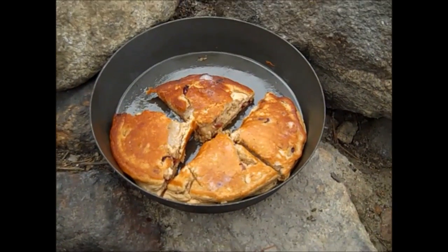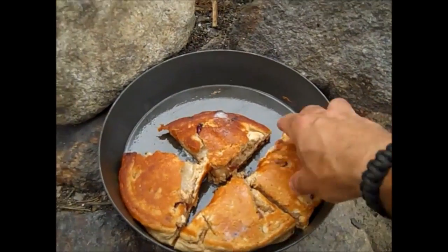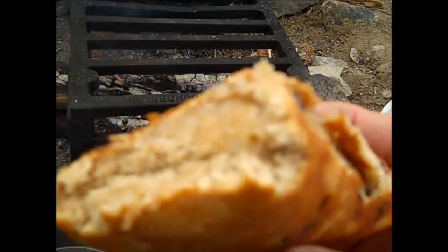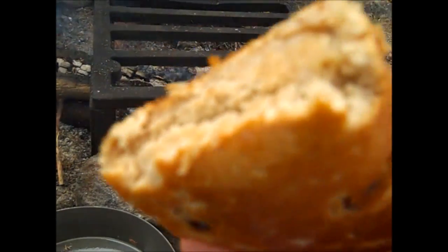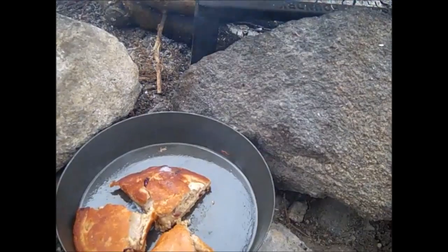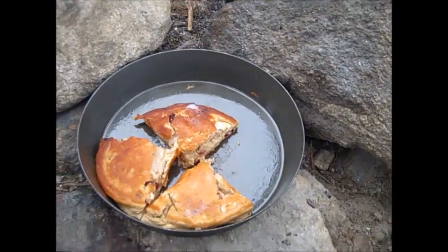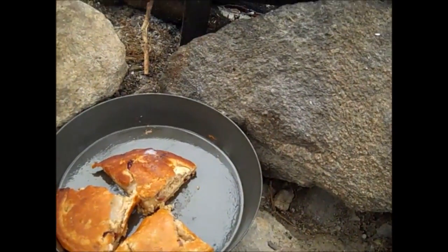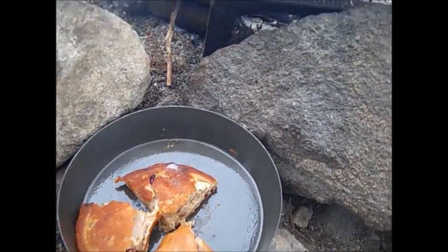You know, the irony to this is that the vast majority of Americans, over half, are going to line up in some fast food breakfast joint this morning to get the bottom dollar, crappiest food they can buy, on purpose. And I can make this out here. There's an irony to that. I don't know. I always think about that.